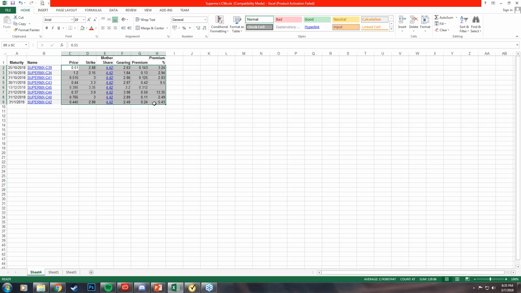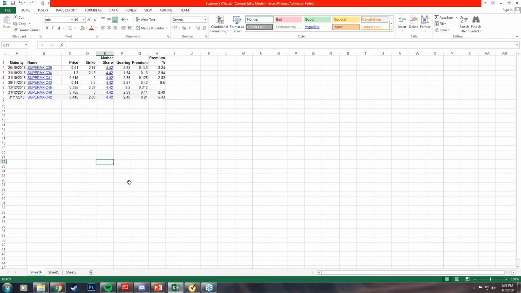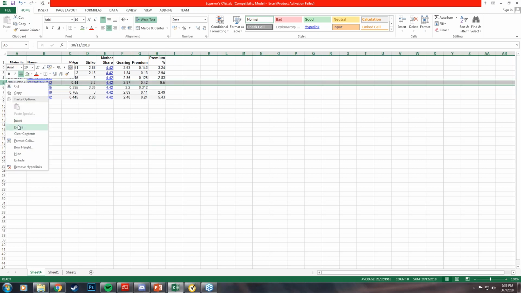which of these warrants has a high premium, right? So I don't know why this one doesn't have a number here, right? So this one is expensive. The premium is a bit high, so you would delete this out, all right? And then you are down to, okay, this one is also a bit high. You delete this out as well.